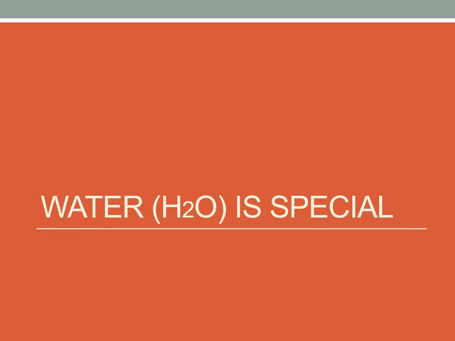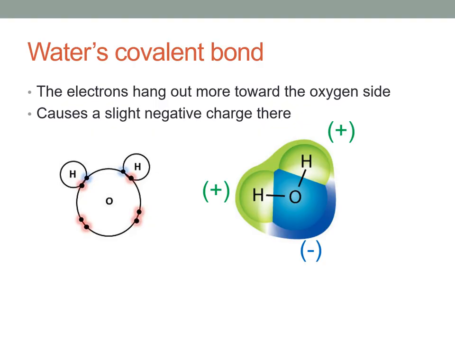Water, as I just mentioned, has covalent bonds between the oxygen and the two hydrogens, and lots of the molecules that we're going to be looking at today have covalent bonds. In fact, most of them do, and that's how they join together. But water also has some other special properties, and we're going to talk about why water is so special. This is the reason why we are water-based organisms. I am not diesel-based. I am not oil-based. We use water. We are all gooey. We are more than 70% water, because water is super cool.